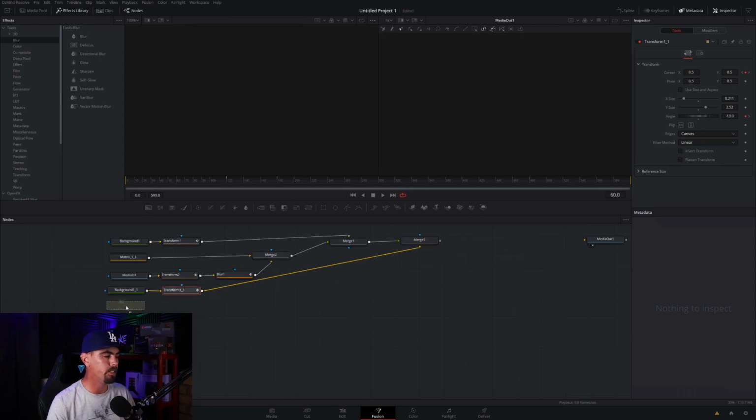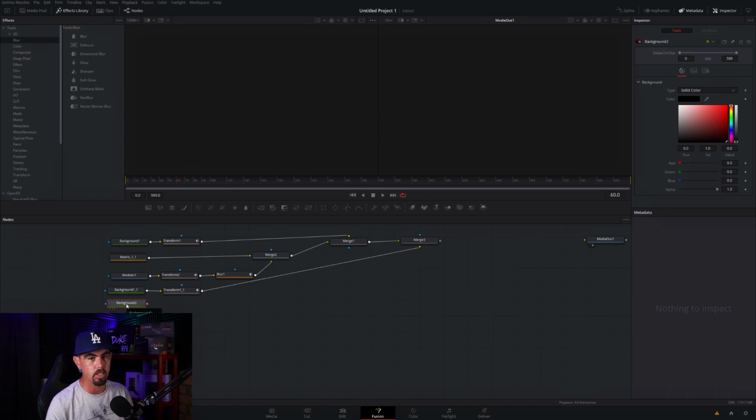So the final thing we need to add is another background. Now this background is going to be used to chroma key or delete out and reveal the background, the second scene in behind as it swipes in, rotates around and comes out to then finish off with the second scene. So we've dragged a background in. What you want to do is pick a color here that you don't have in your overlays and most of your setup. I have a lot of greens and blues and things like that, which are sort of the common colors for chroma keying. I'm going to use red.